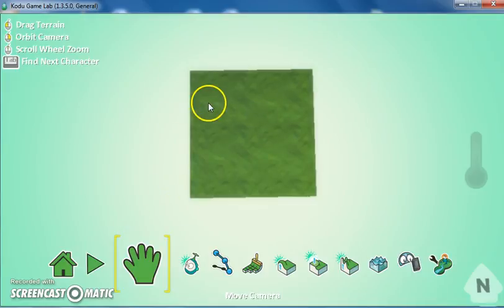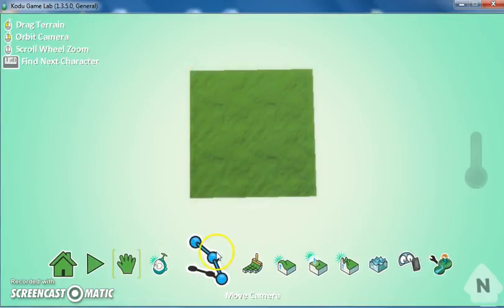Okay, so obviously your maze doesn't have to be square, but I'm just going to show you one way of making your maze that's quite a simple way. Rather than having to build lots of walls, make them all the same height, the way I would suggest you do it would be using the path tool. You might have used path tools in the past to make enemies move in certain ways, but they can also be used to create walls.